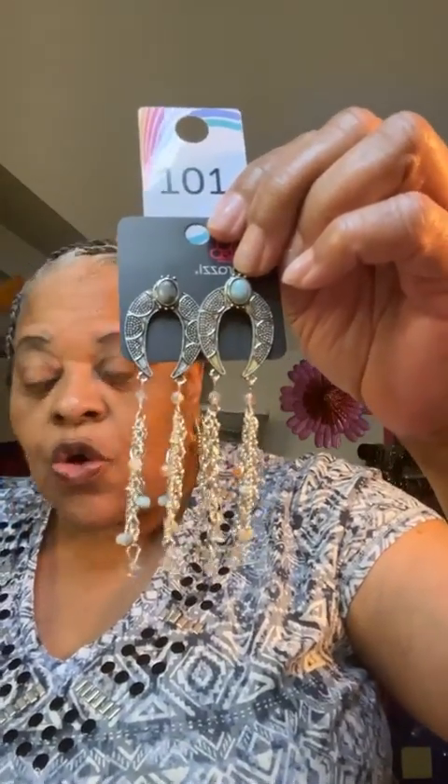It is a short necklace — what I would call a hugger — with an adjustable clasp closure and a two-inch extender. So this is necklace number two from the Simply Santa Fe collection for July. This particular set comes with a beautiful pair of whimsical earrings. If you believe in luck, the horseshoe is said to be a luck bearer. We have a turquoise stone that crowns the top of these textured silver horseshoe fittings, and they are posts.